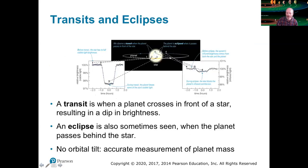But let me go back here when we're looking at this method here. Notice here in our little graphic here, if you're looking at the planet off to the side, and let's say my head is the star and this is the planet, planet's off to the side like it is here in your little graphic, you're getting light from the planet and light from the star. So that's going to be position 1 here on our light curve. But as it goes in front of the star, notice it dips down, because now not only are you not getting light from the star, but this is the dark side of the planet. See, it's the other side of the planet that's illuminated. The dark side of the planet's there. So you're not getting the light from the planet anymore, and you're not getting light from the star. It's dipped until it goes all the way across and then emerges on the other side. Now you're getting full light from the star, and as it goes through here over on the far side, you're getting light from the planet again.